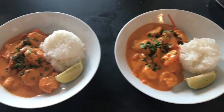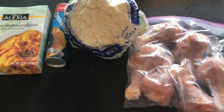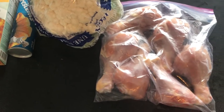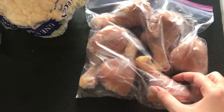Hey guys, I'm back tonight with more dinner ideas. Tonight I'm gonna be making chicken legs — chicken drumsticks. I think I'm gonna spice them up with some paprika and garlic and just sauté them. I had them defrosting in the fridge all day but they're still a little bit icy, so I'm gonna sauté them first and then pop them in the oven to give them a little bit of a head start.